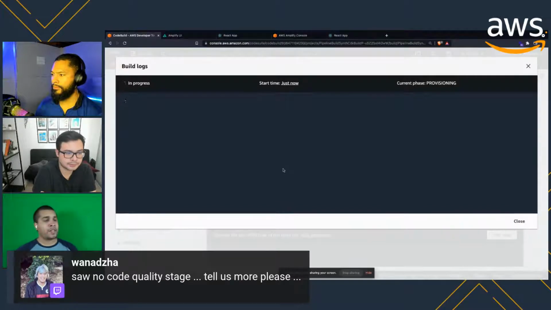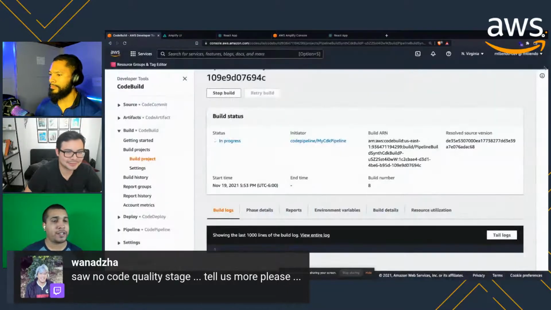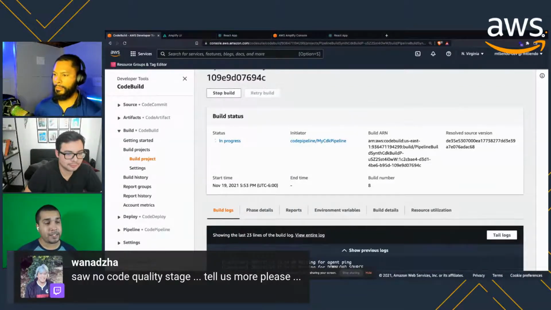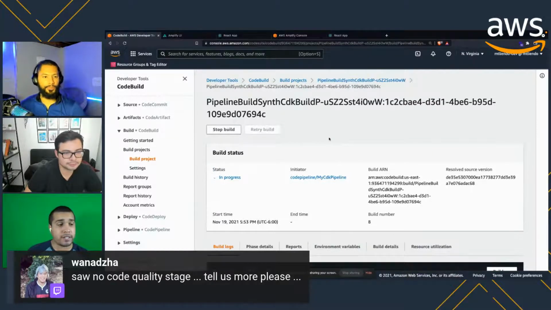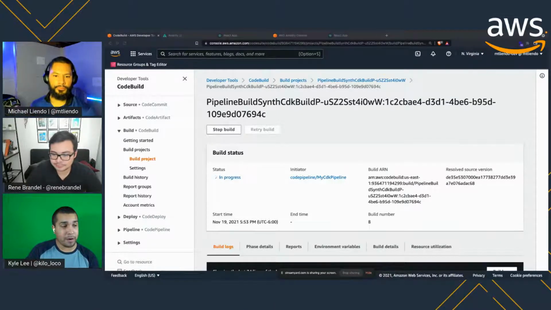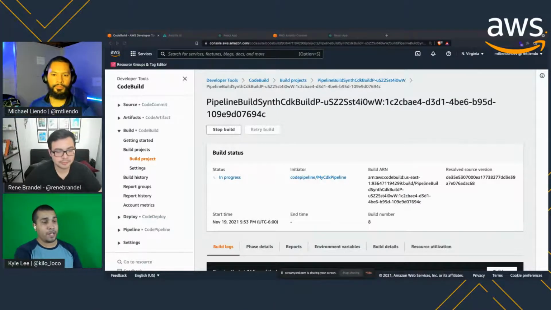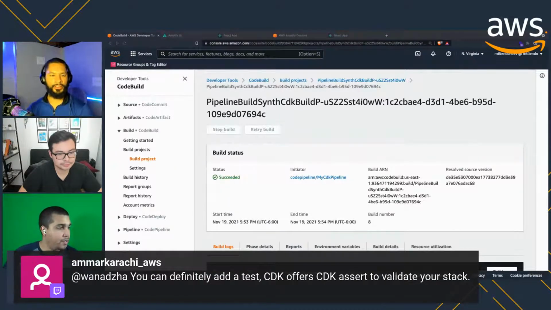While we wait for that, one thing I'm curious about, because once again, I'm a mobile developer and don't really touch CDK myself too much or at all: who here that's watching the stream is currently using CDK and might have wanted to use Amplify in the past, but couldn't until something like this existed? Are you currently using CDK at work? Have you tried using Amplify? Would Amplify now be a viable resource for you now that it can be exported? Let us know. That's a good question. Quick little pulse check on the audience.